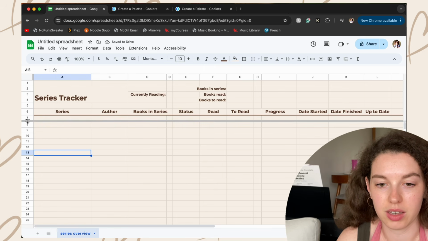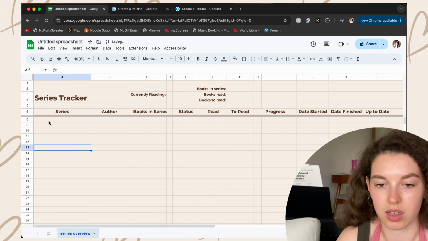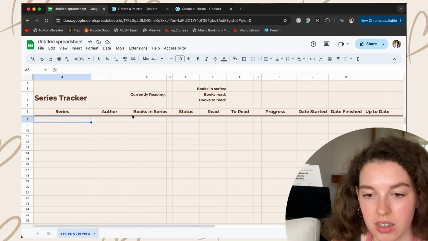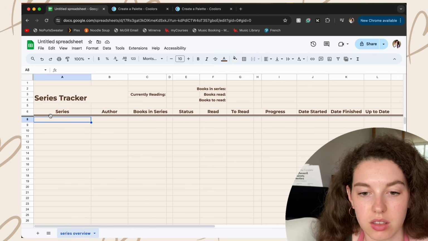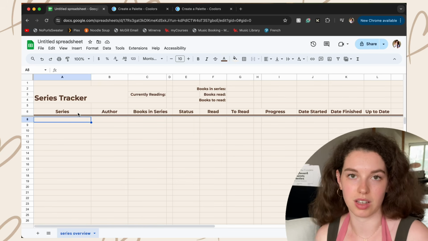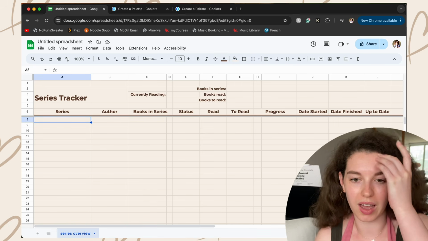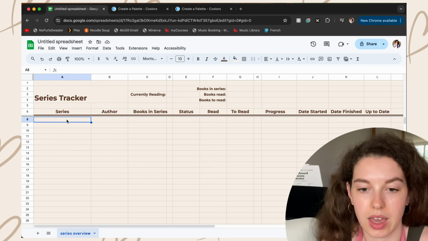And then what I like to do here is make row 7 really, really small so that it basically doesn't exist. What this means is that the freeze line here, this kind of gray line that shows up when you freeze cells, is not going to cover up this brown line we made to designate the beginning of our chart. So again, it's purely aesthetics that I do that, but I do think it looks better this way. So then we're going to go into A8.